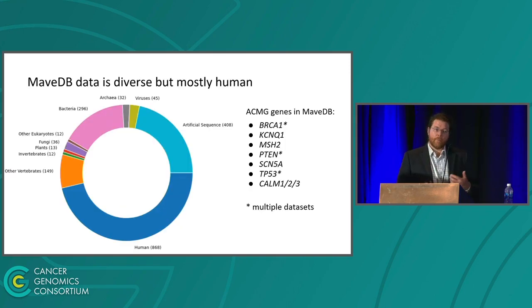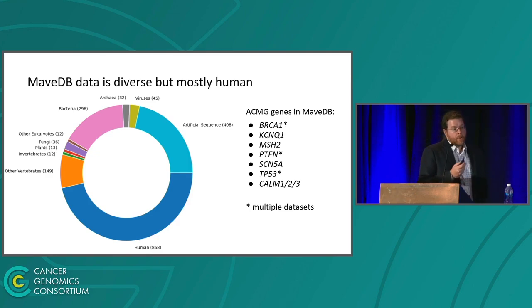So MaveDB, the primary goal of MaveDB is to be a data warehouse for the community. This dark blue in the bottom here, which is about half of it, those are the human targets. There's this light blue, which is almost a quarter, which is artificial sequences. This is actually a very popular technique for people who are doing things like de novo protein design, because it allows you to do an unbiased search of sequence function space around your computationally derived target, and that can be really valuable if you want to do engineering stuff. And then there's a bunch of other proteins from various model and non-model organisms.